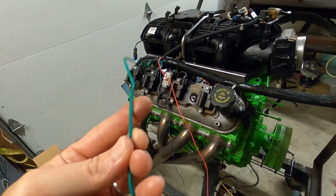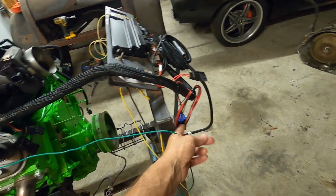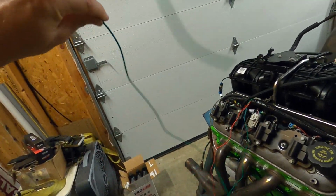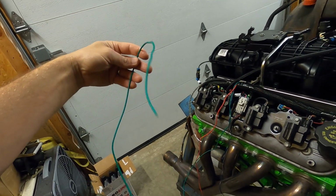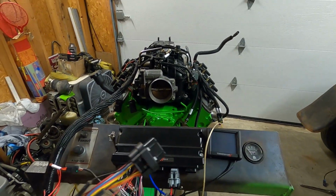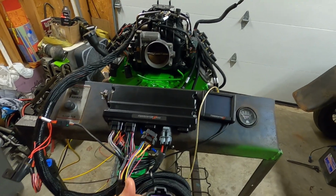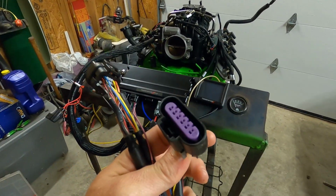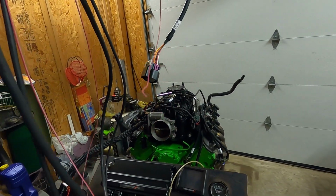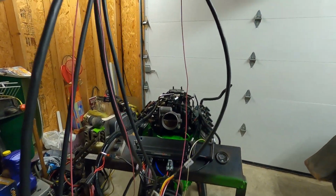This green wire is the fuel pump feed. Here's your fuel pump relay up here also. You can actually run, if it's less than I think 15 amp, you can run your fuel pump right off this lead. Lengthen it, shorten it, whatever you need to do. Terminator X Max that has the capability of doing drive-by-wire has another plug right here, which this plugs into there. This plugs into your throttle body, and this will plug in your pedal. The red wire is a brake input. So let me go ahead and snap these in, and I'll show you a little bit from there.